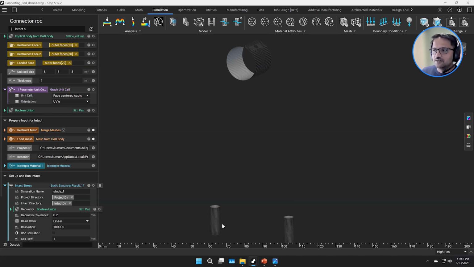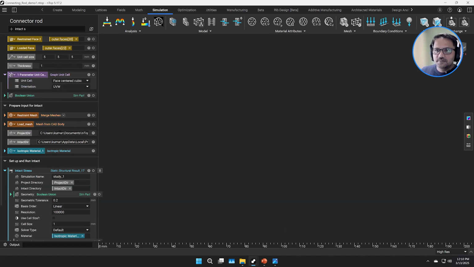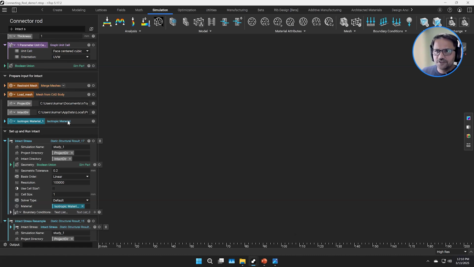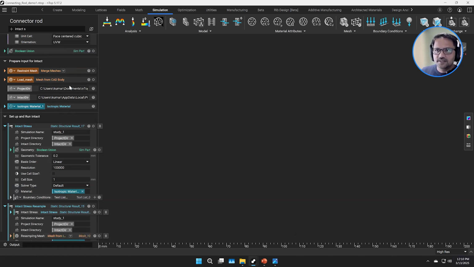These two holes at the bottom are fixed, and this cylindrical surface here has a load on it. So we just make sure that's available for us. Then a path and directory for the simulation, for bookkeeping, define your material, and that's about it. That's all the pre-processing, if you will, needed to run Intact.